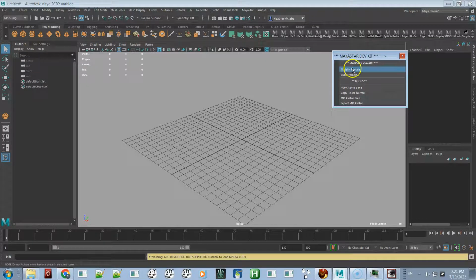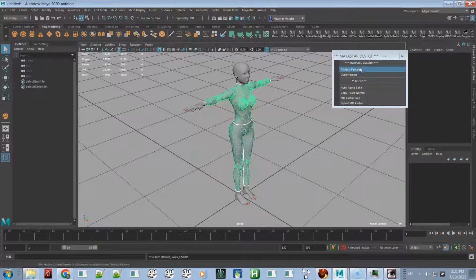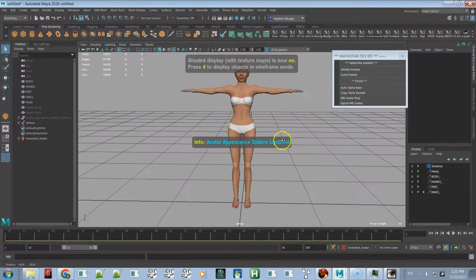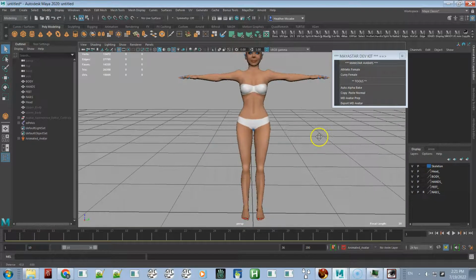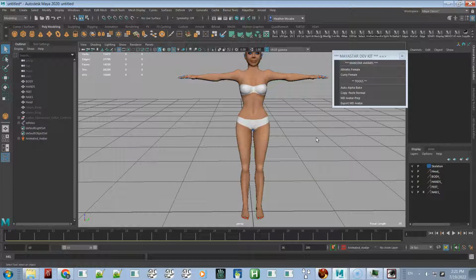Okay, so I'm going to start off. These are the two avatars. Curvy is more curvy than the athletic, so I'm going to do the female athletic. Here's the female athletic, and I used the default bone locations and the default appearance sliders, the neutral sliders, when I designed the body, so that it would have the best variety of being able to make different shapes.